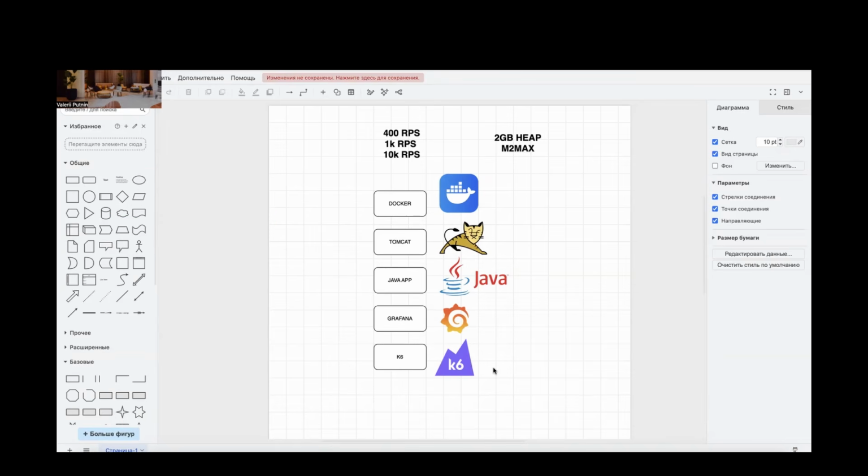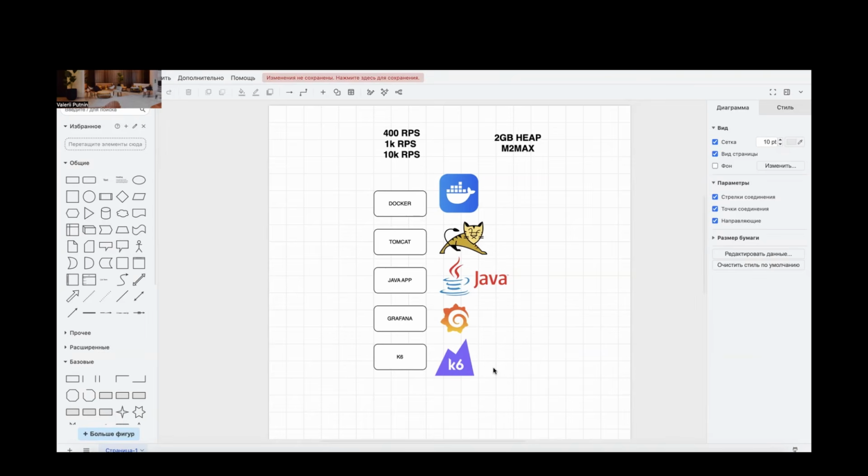We will have different RPS loads, and we'll have 2 gigabytes of heap, and I have an M2 Max chip on my laptop.